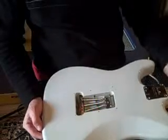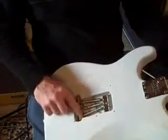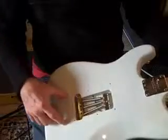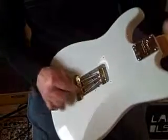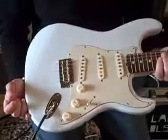I'm a player, not a setup guy, but in recent years I've gotten more into it. I think I'll leave the back plate off this guitar from now on, because I want to show this off. It's beautiful. So anyway, I've got it all set up again.